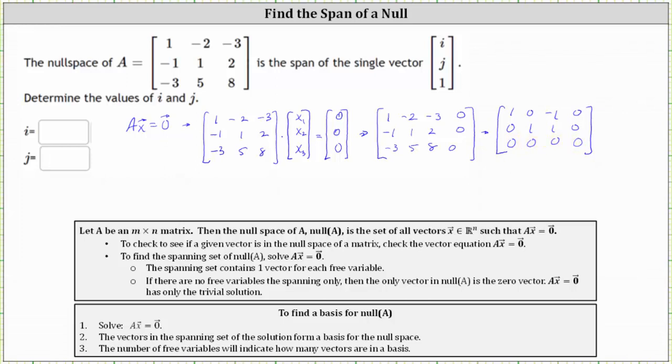Let's go ahead and label the first three columns x sub one through x sub three. Notice how we have pivots in row one, column one, and row two, column two, which indicates that x sub one and x sub two are the basic variables. There's no pivot in column three. X sub three is a free variable.